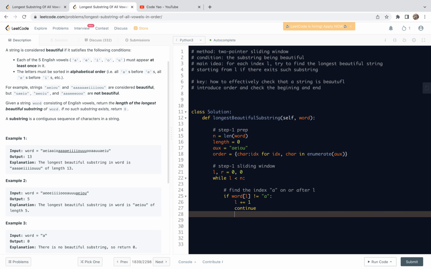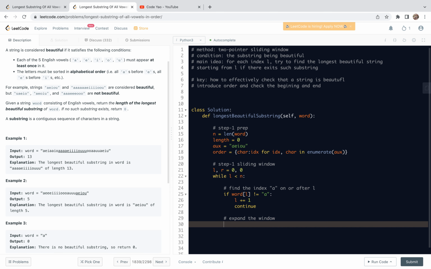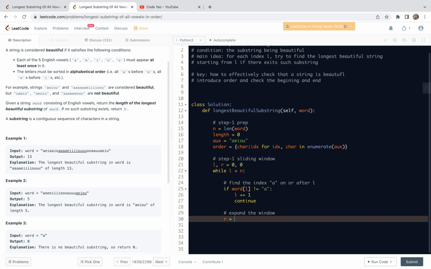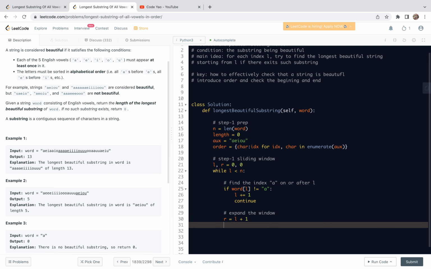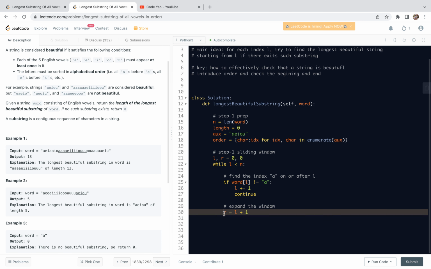After this, we will get a state of L corresponding to letter A. If it has, then we try to expand the window. So we first set R equals L plus 1 because the end index should be greater than L.